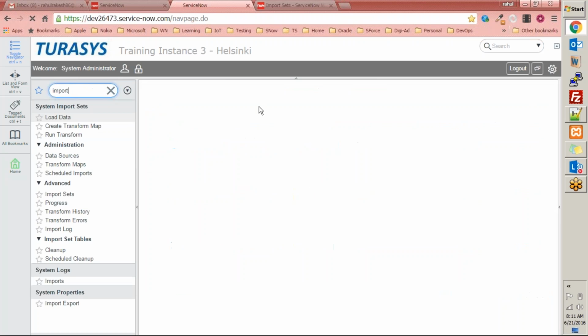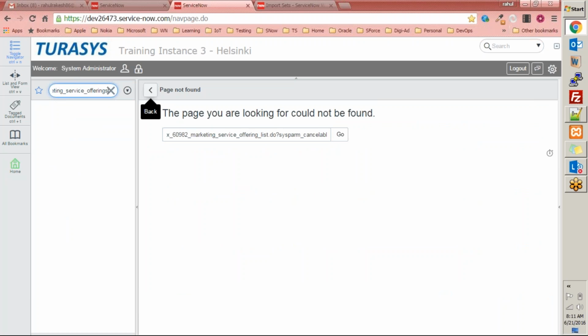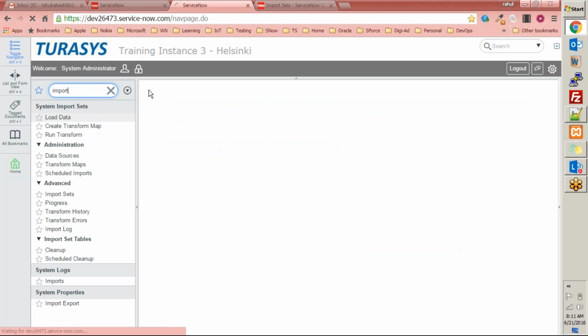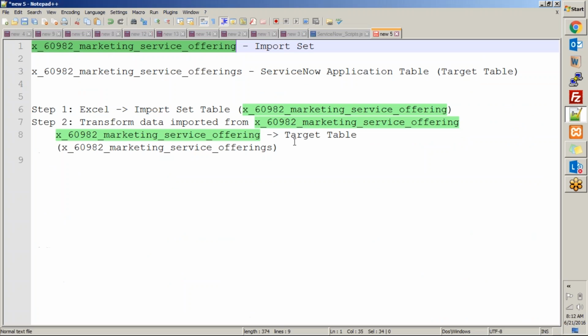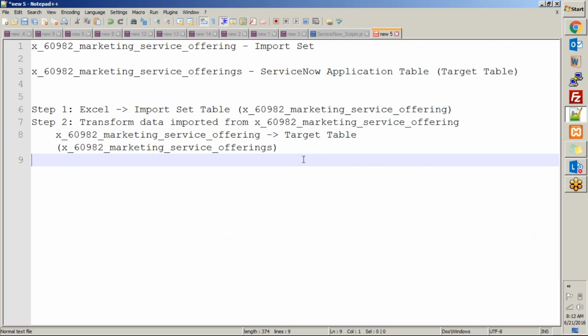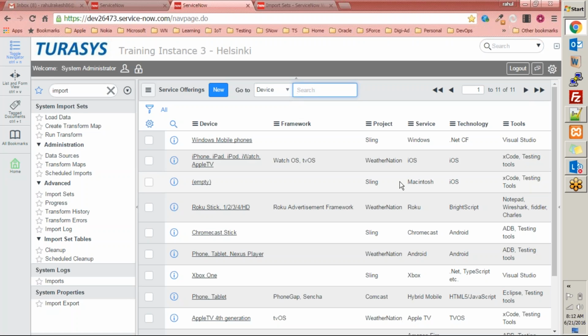It will say that the table is not there. If I go and look for the target table, it will show us the target table, right, which is the actual table here. This actual table is the transactional table. So this way, you can utilize import set to bring data within the ServiceNow system using any of the file formats, right?